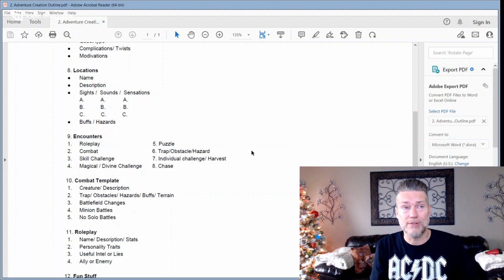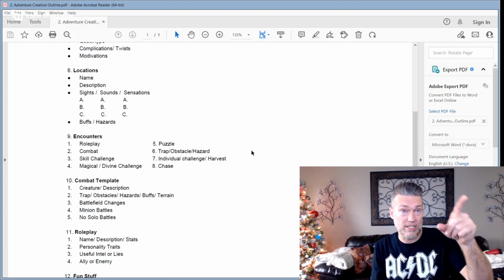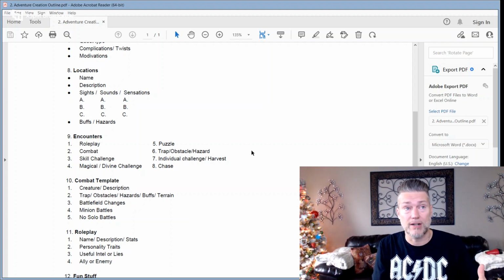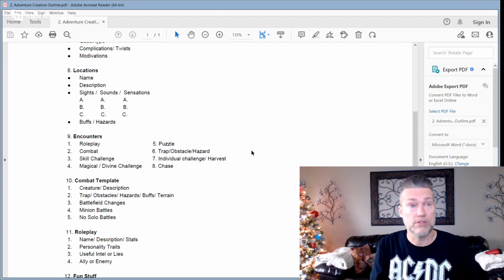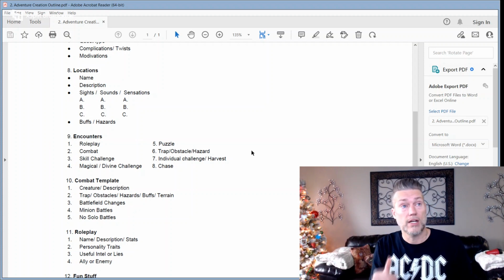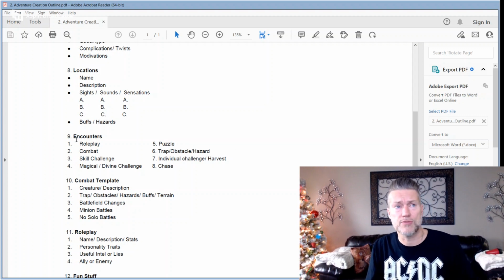And when I say encounters, that doesn't just mean combat. You can see from the numbers up there. But an encounter is just basically something that the players interact with. You could have 2 things, you could have 4 things, whatever. Roll the 8-sided dice 3 times, just to stick with the rule of 3, write it down, and we can go from there. But let's talk about these just very quickly.